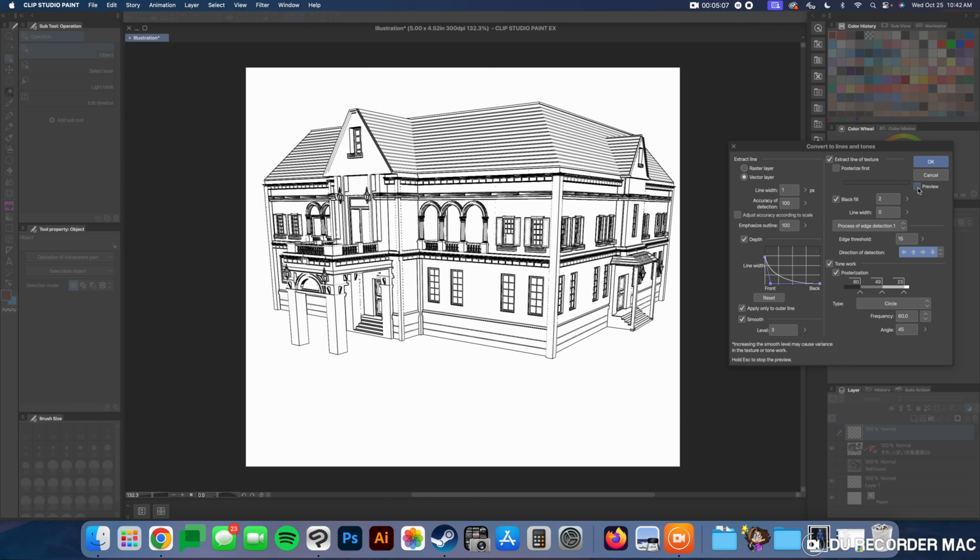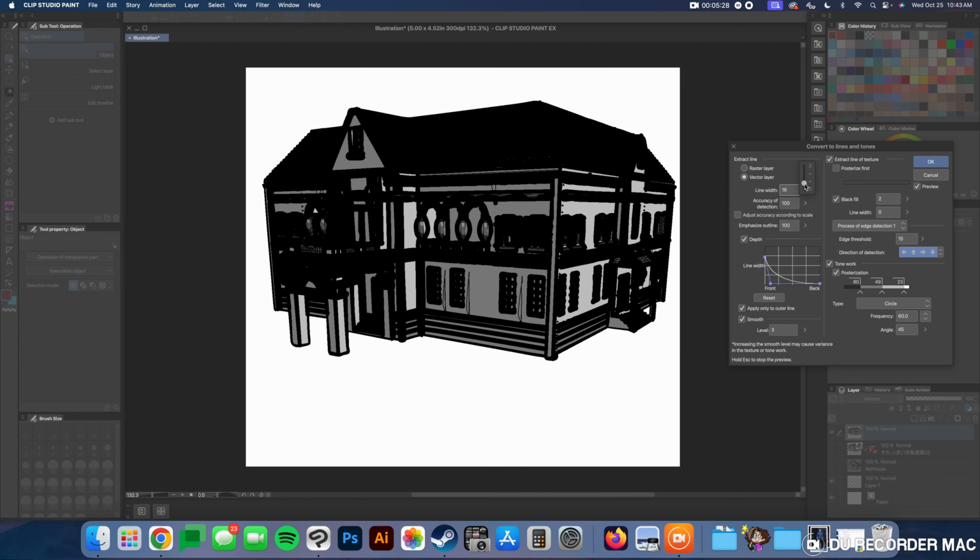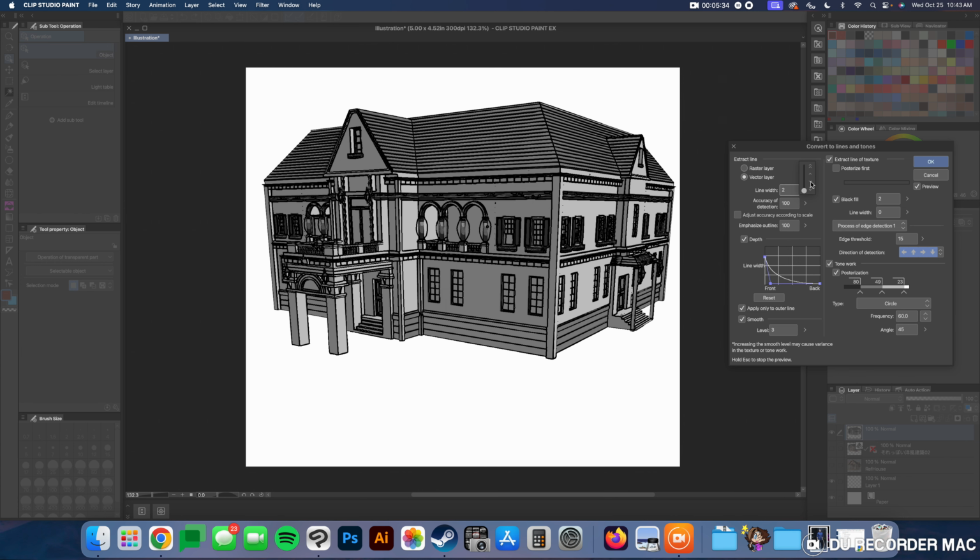I also recommend hitting preview because often what you see by default is not how it's going to look. So this is going to look a little bit closer to what I got. I'm not going to spend a lot of time messing around with the settings, but I do highly recommend messing with all these settings. If I just start clicking around, you're going to see how things change. Usually it takes a minute. This model's pretty detailed, so any changes I make are going to take a second to implement.